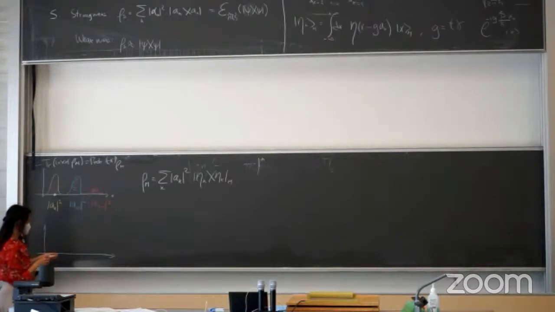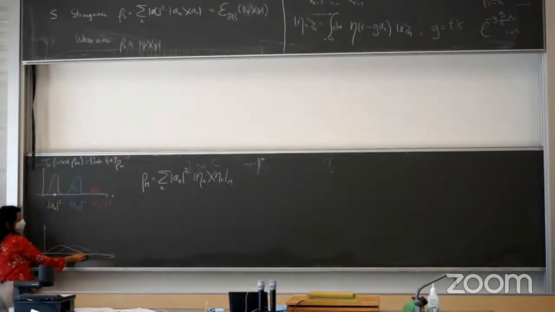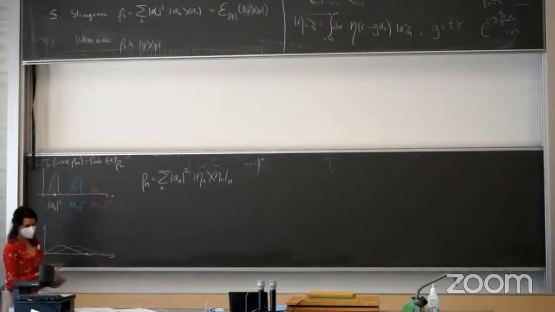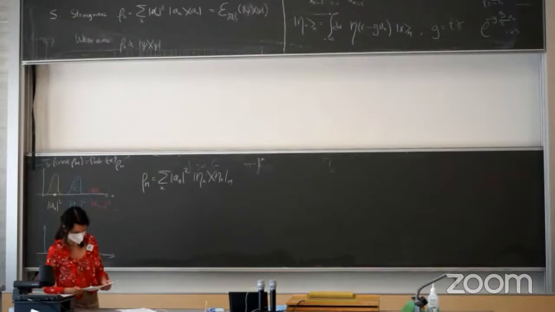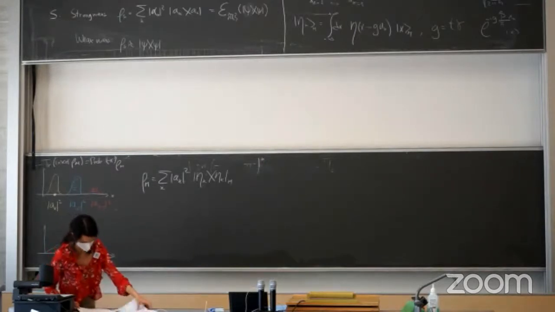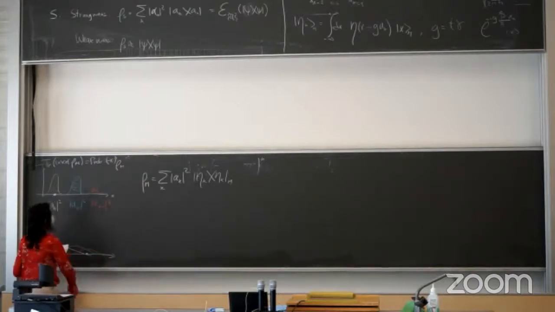Good. What happens in the case of a weak measurement then? It's much more ambiguous. So if you measure the position here, you don't know which contribution it comes from, right? So you don't get that much information. And we'll quantify this precisely next week. Okay, but now we wanted to add post selection.